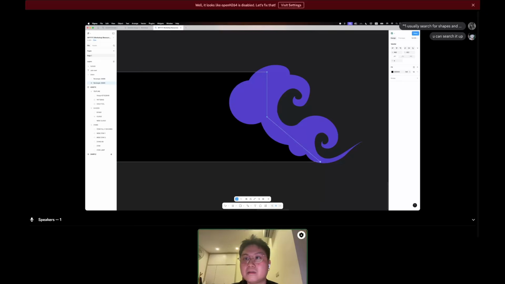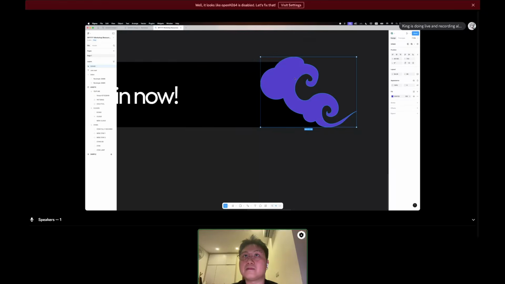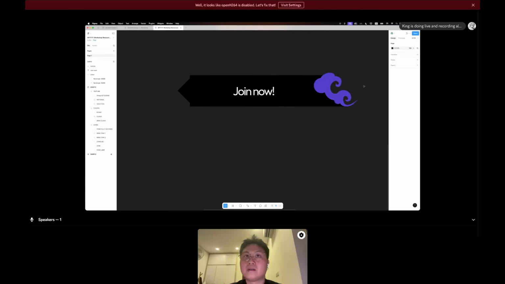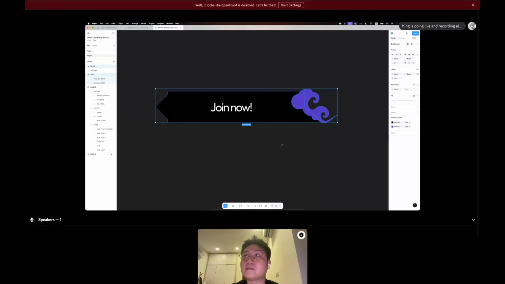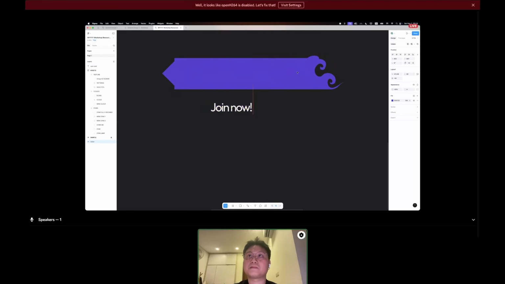I want to fill the spacing between the cloud and this rectangle, so I will change the vector to this. Maybe it needs to be filled up like that. And select on, go to union on bottom, and then we will have this shape.